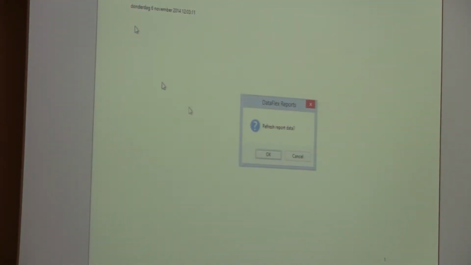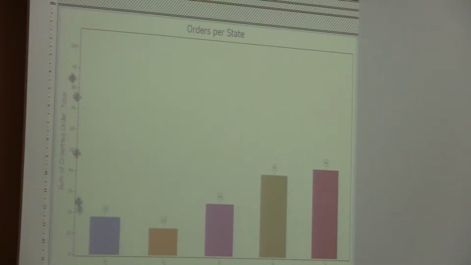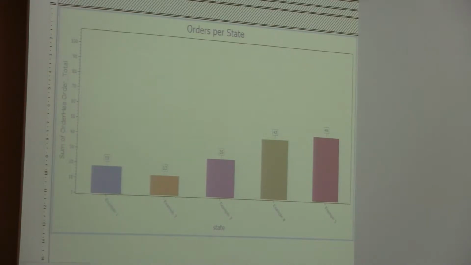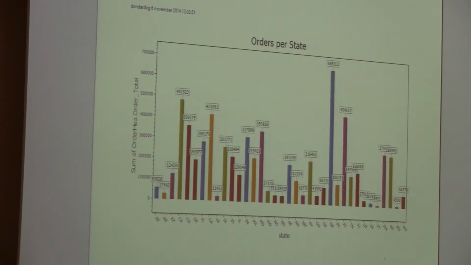We need to refresh the data, and if we've done that, it should come up. No, it's too big. It's too big for the page. It doesn't fit on A4, so it doesn't fit on the screen there. Let's refresh the data, and there's my chart again, but now higher in its layout.